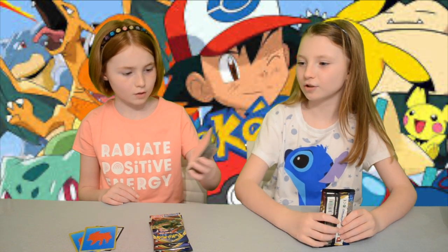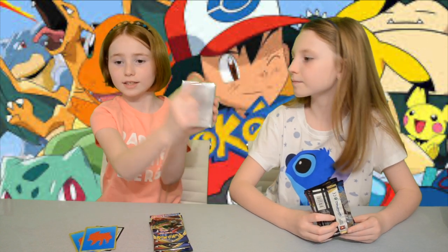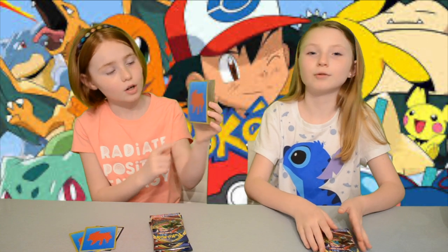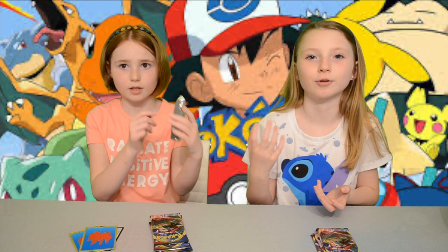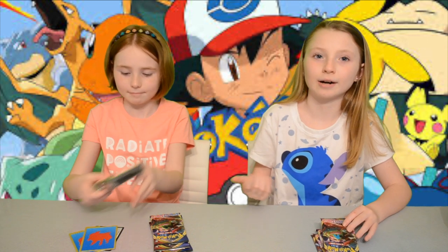I wonder how I'm going to put these all into my binder. These are the cover cards in case they're super special. So, if you have really special cards that you really enjoy and you don't want to get any stains on them, like if you're playing while eating, those are the things you might want to have with you.